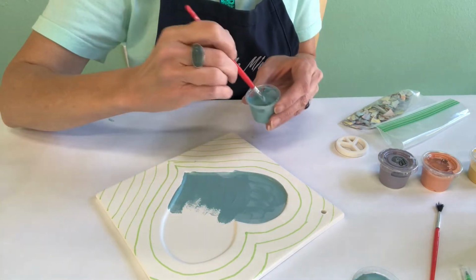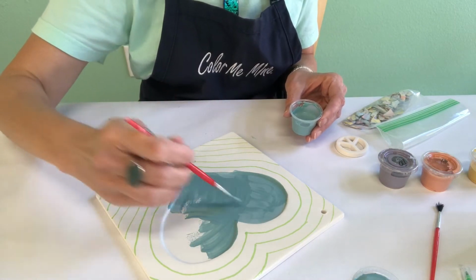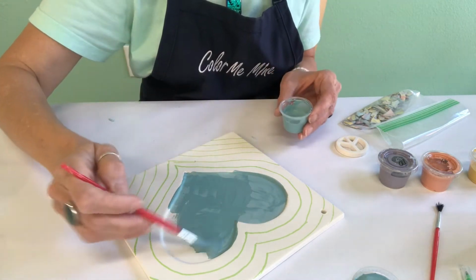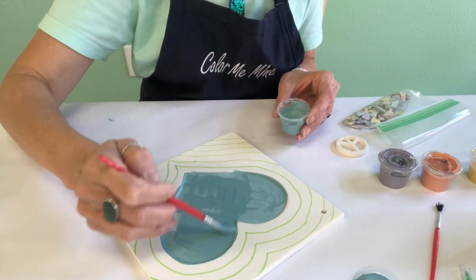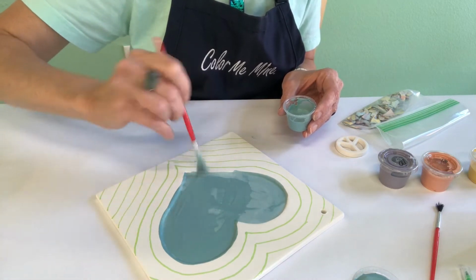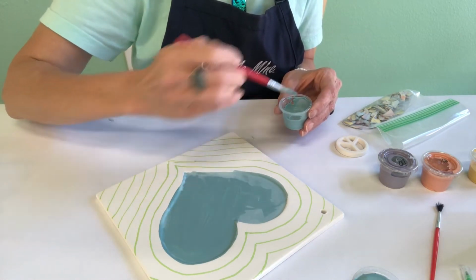Remember, this area in the middle is where our paint chip mosaic is going to go. So our teal is only going to show through in the cracks of where we put our paint chips. So while we're painting that middle part, it really doesn't matter which direction our paint strokes go. We just want to make sure it's just a really good even coat all over.